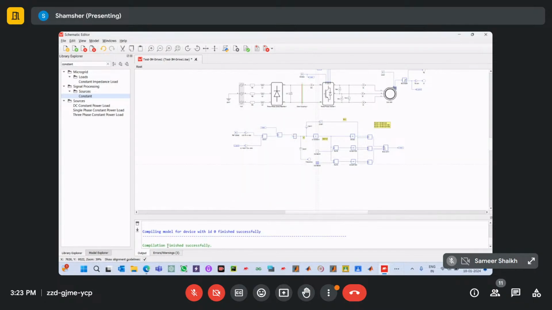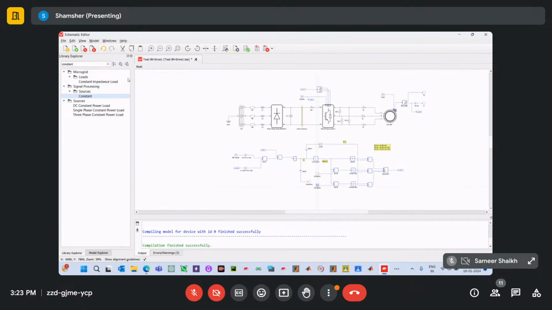So you can see here compilation finished successfully. Right. So now we will click here and we will load the model into the HIL SCADA. So just click here and proceed.